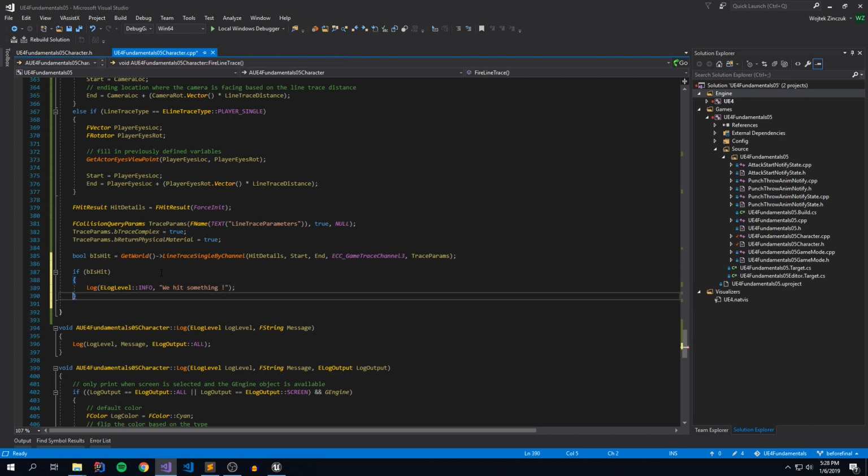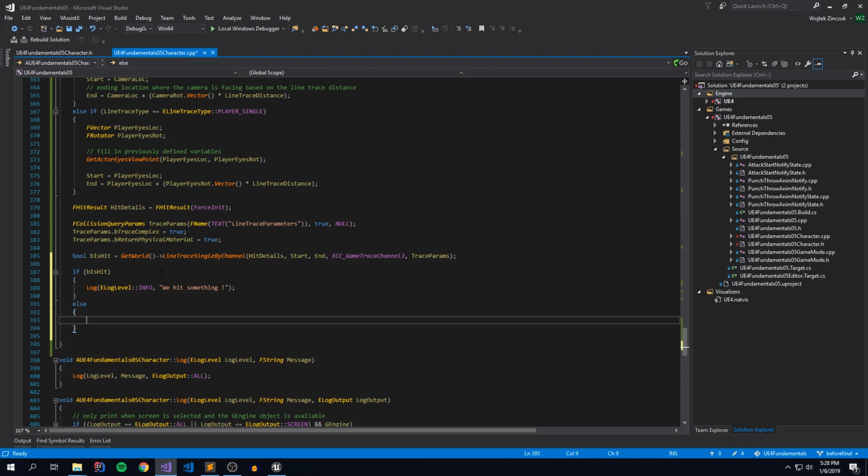And if we don't hit anything, then we can say we hit nothing. Okay. And this is all fine and dandy if we want to see whether or not we actually interacted with something. But what about the line itself?